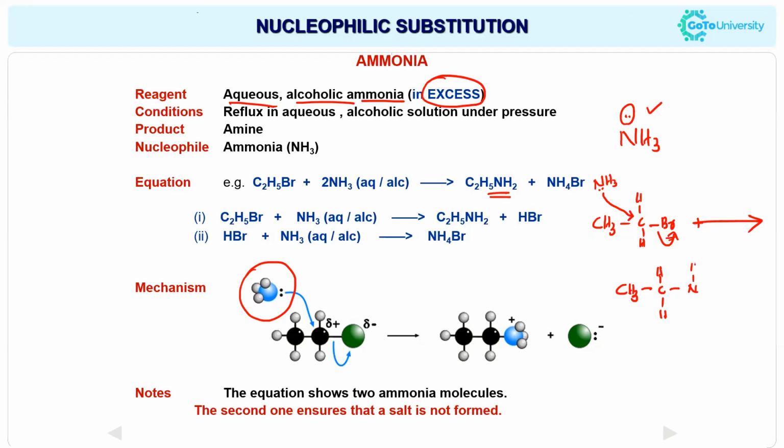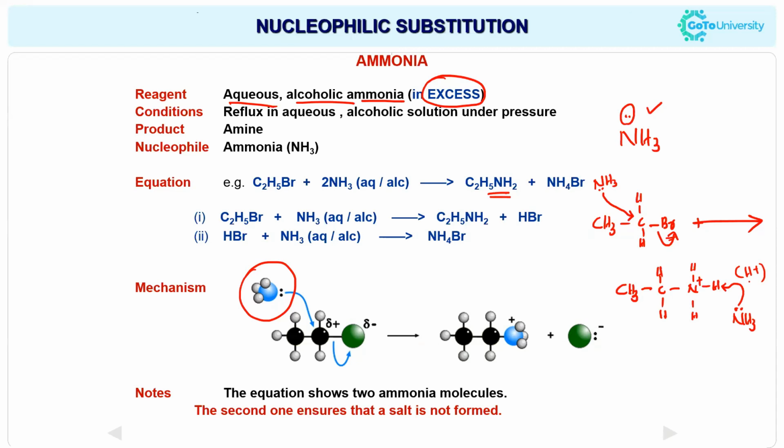So here we can see NH3 is there. But now the nitrogen has a positive charge, so this is not the final product of the reaction. We need an amine, but here it is NH3, right? So what happens is that one more NH3 will react here. Using its lone pair of electrons, one more NH3 will take the hydrogen in the form of an H plus ion. The hydrogen is removed as an H plus ion because NH3 is a base.